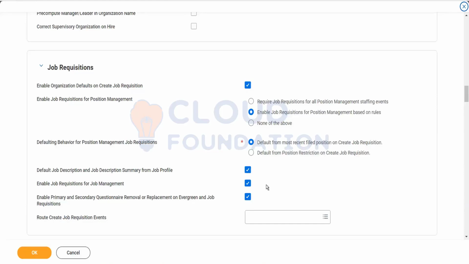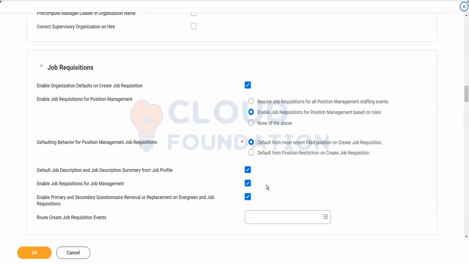Exactly. So you might have done that in your HCM training, where you created a pre-hire first, then you hired the employee, and then they were visible on your supervisory org. Similarly, we have EIB templates for hire, and for creating the pre-hires. If you are loading pre-hire, then you're loading the hire. Once the hires get loaded successfully, they will lead to triggering of hire business processes, one by one for each of the candidates.